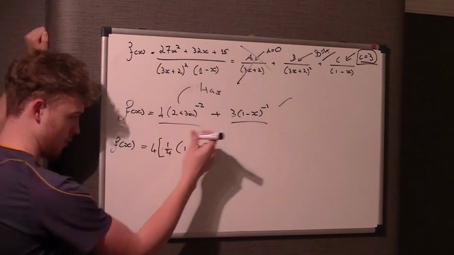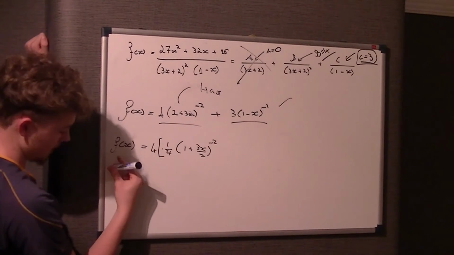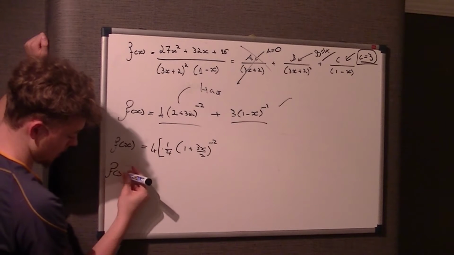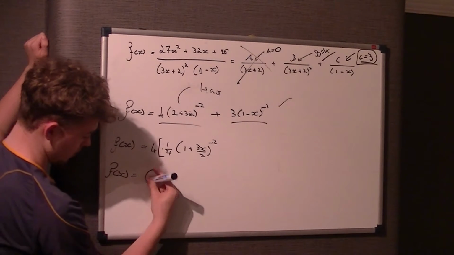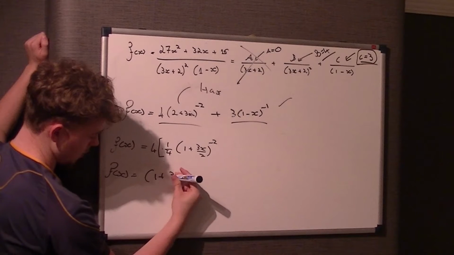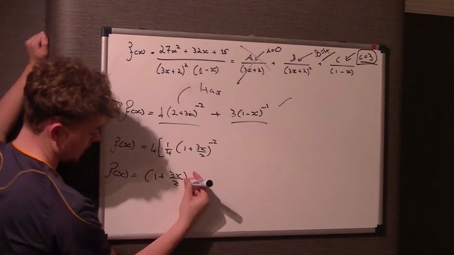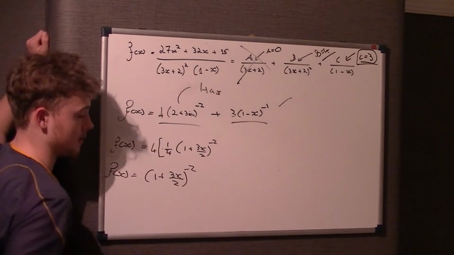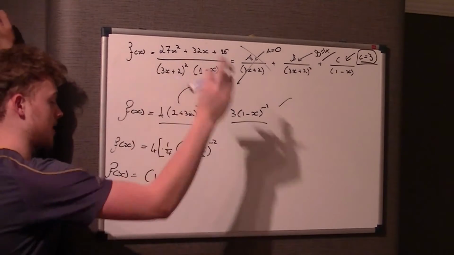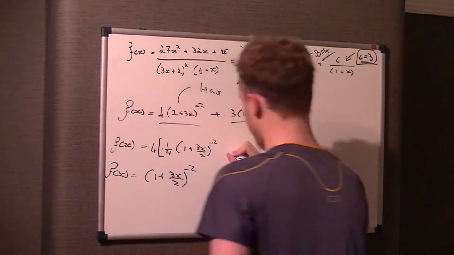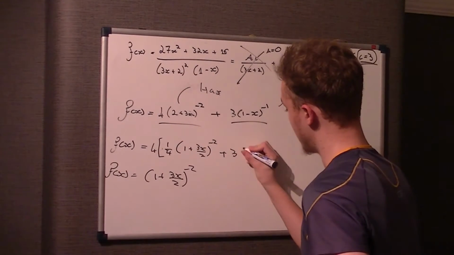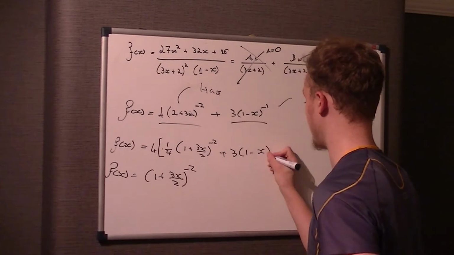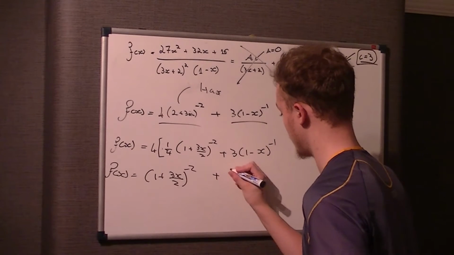So as I said, on your next line of work, if you were going to write this out again, you might want to write that as just (1 plus 3x over 2) all to the power negative 2. Or you might want to do the full expansion of this and then times it by 4. But as I said, it's a waste of time. As I said, the other term is perfectly acceptable already. We don't need to do any faffing around with that at all.